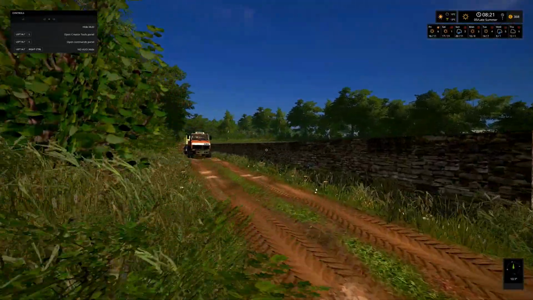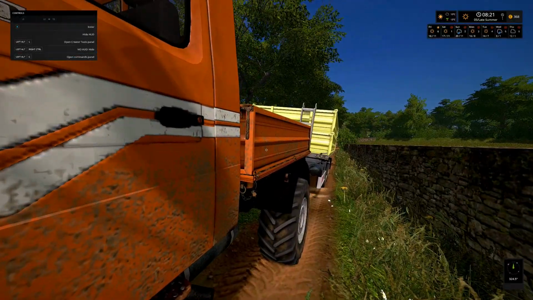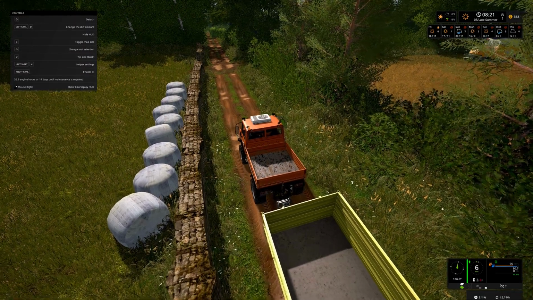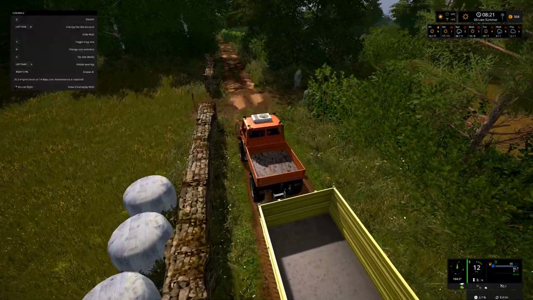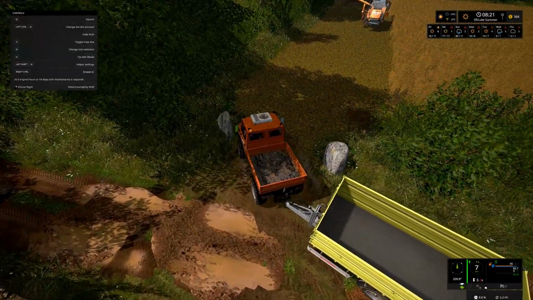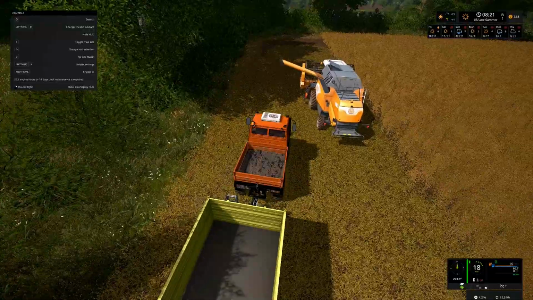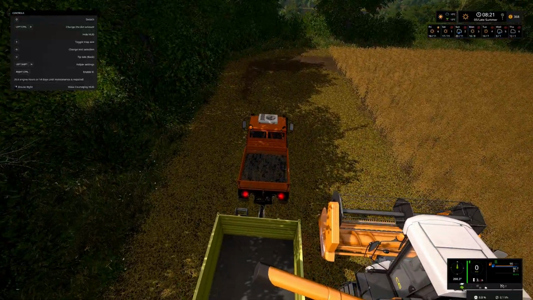I did bring the Unimog up on a different save game and try to dump directly into it from the combine harvester, and it didn't work. So if you're using this pack, just a heads up for you. But this trailer is small enough. I think it won't be a problem. I say that, but everything feels big on this map. All right. So we'll come right under here. Right. And we can shut this off for now.